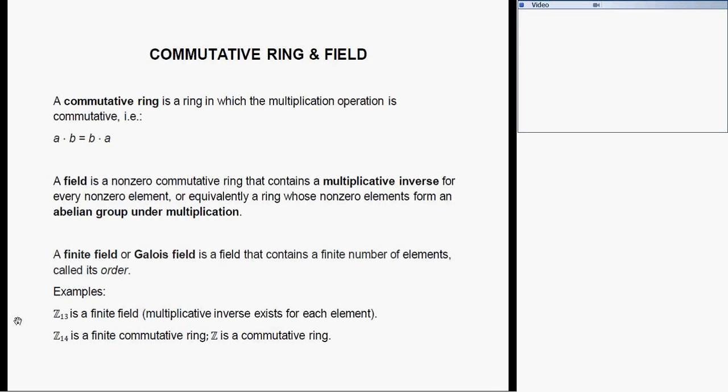So for those of you who might not know, think of a multiplicative inverse mod, say, 13: for a number from 1 to 12, there is another number that you multiply it by and you get 1 mod 13. And this exists for the field of integers from 0 to 13, but not for 14.